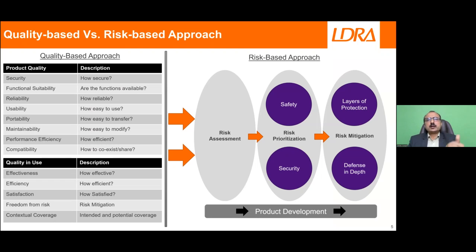But if you look at modern electronics-based systems, they are failing, and that failure leads to accidents and deaths. That led to further studies to understand why that is happening. It is a quality product, but still failures are happening, accidents are happening, deaths are happening. The quality concepts are not helping us. So that gave birth to a concept called risk-based thinking.